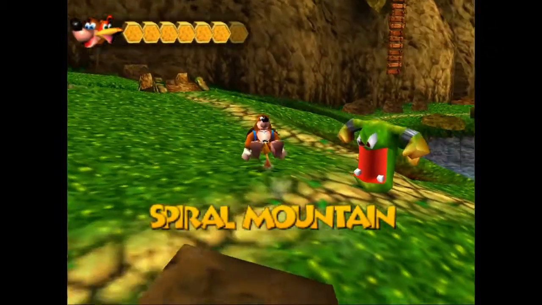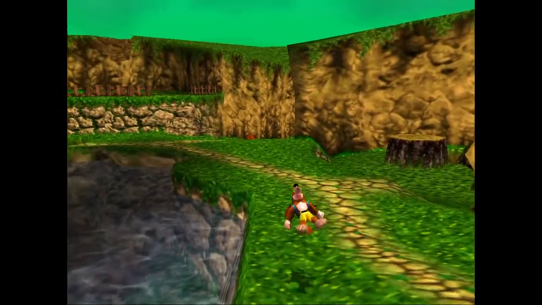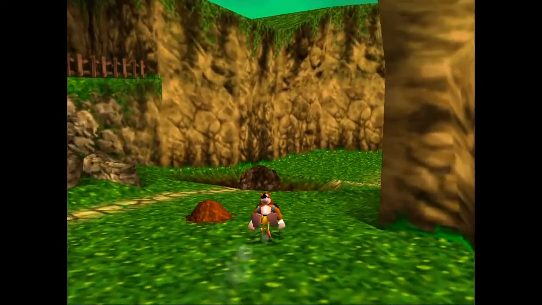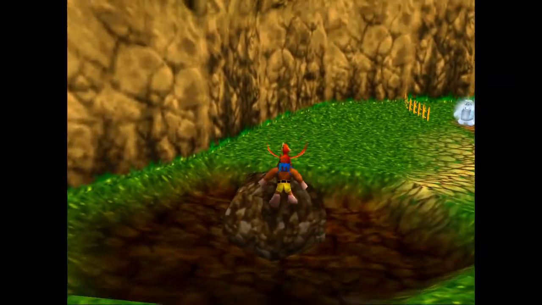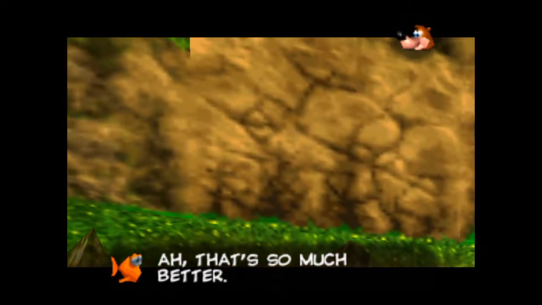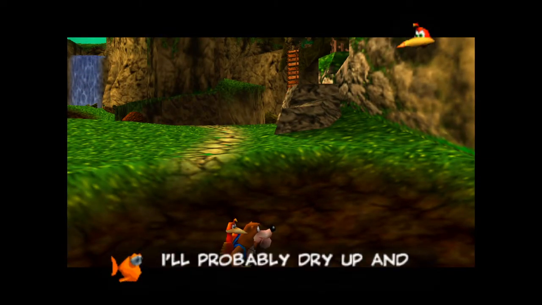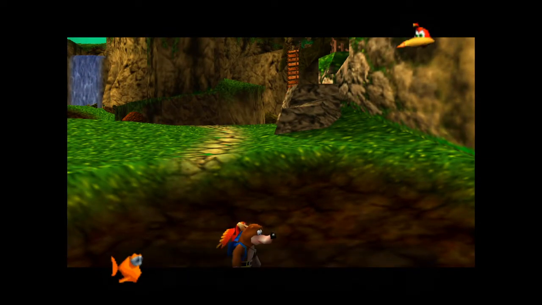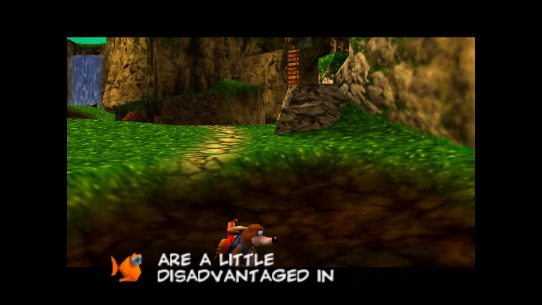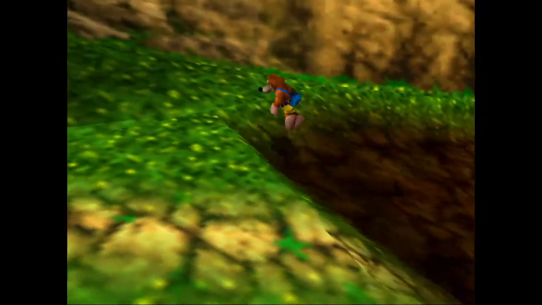There is another game pack if we get to a flight pad, but before we do that, let's go all the way back to the dreary, destroyed Spiral Mountain. Bottles is still there, chilling. It's the little fish. I don't know the fish's name. What's wrong with the camera here? So we just gotta bring him back into the water.